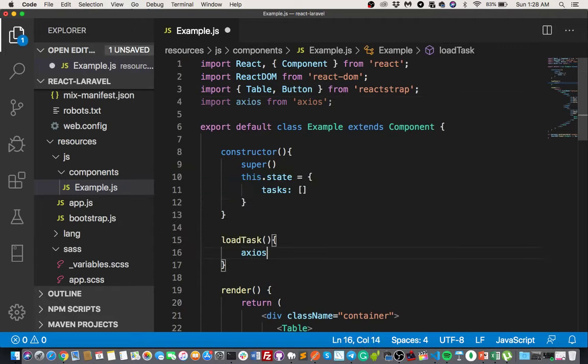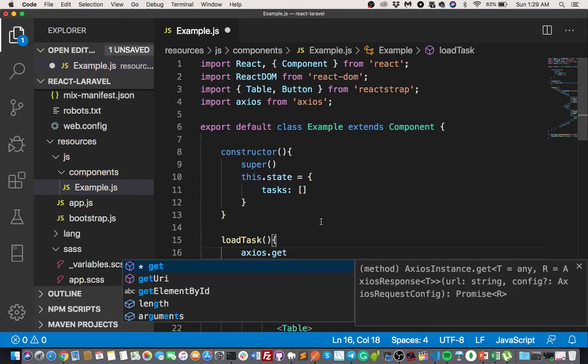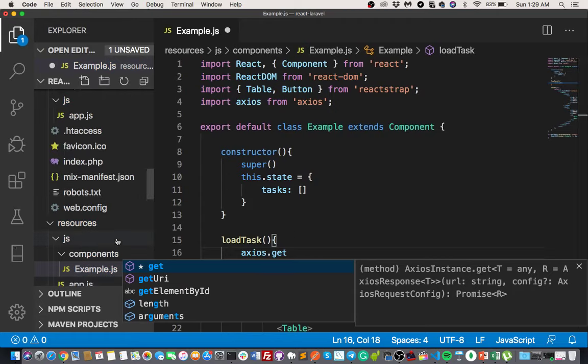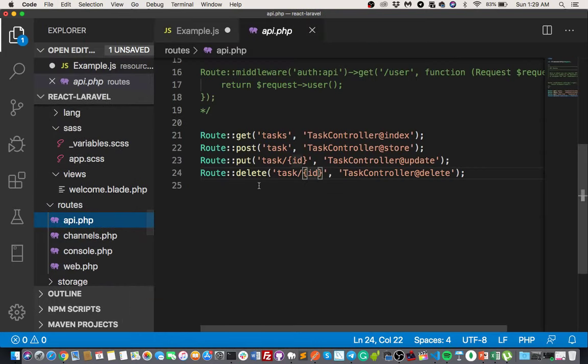Axios dot, because we want to retrieve all the records, you need to use get. Why use get? Refer back to API.php in your folder. Retrieve all records, get. Create a new record, post method.